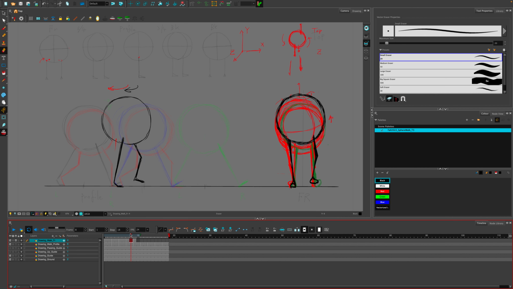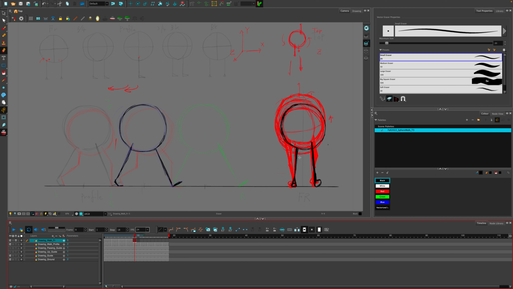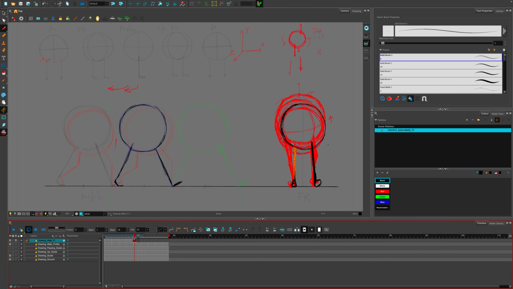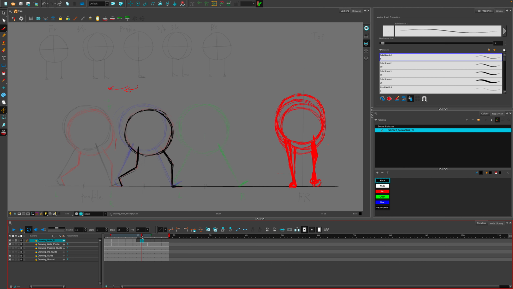So okay, this feels a little better. Maybe this is too much rotation. So here also I'm going to, yeah, I feel like this is just a little too much. Okay, so don't be afraid of making mistakes and then fixing it. You know, you can always fix. All right, and I may have to also go back later and fix the entire thing. Okay, so don't be afraid of that.